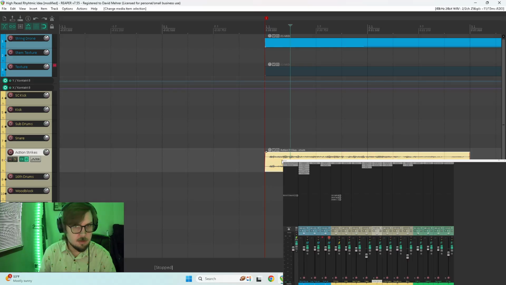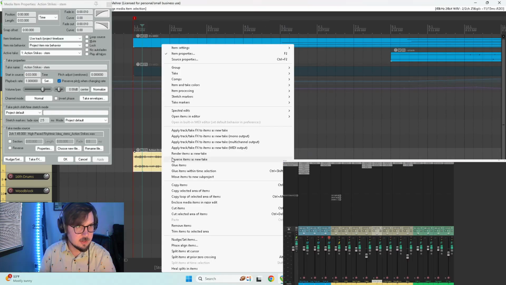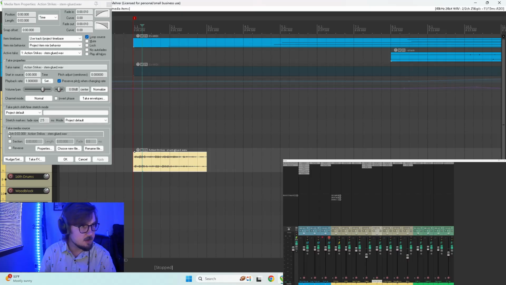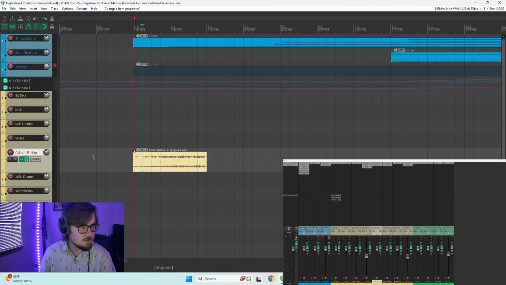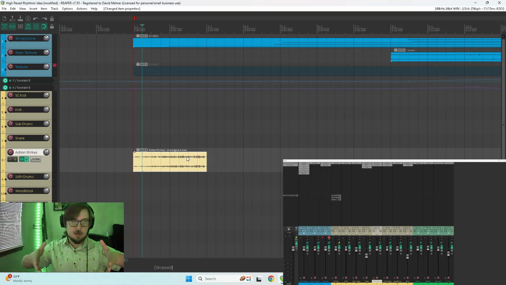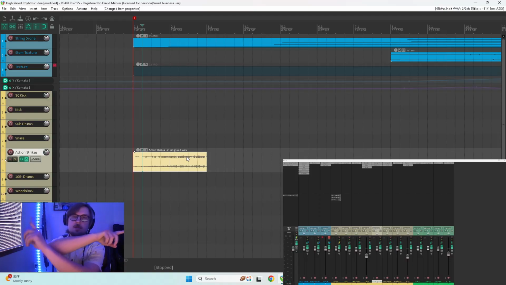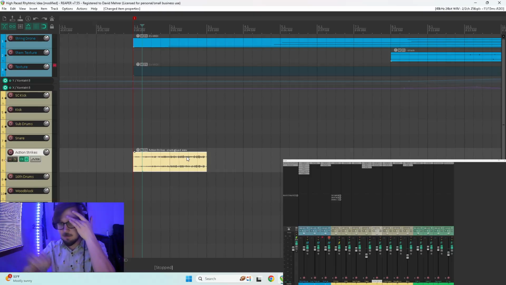And as you see, it's a little bit off as far as that goes. Let's try to glue that one more time just to make sure. Reverse. The reason I glue it is in case there's like the long tail in front that we split off. I don't want it to be like, well, technically if you reverse it, it's going to be this whole mess and you're going to have to extend the thing to find where the actual sample is. Gluing it just means that, hey, this is our new thing. This is what we're working with. And it'll flip it right on its axis.